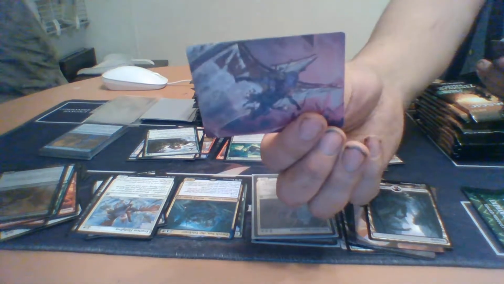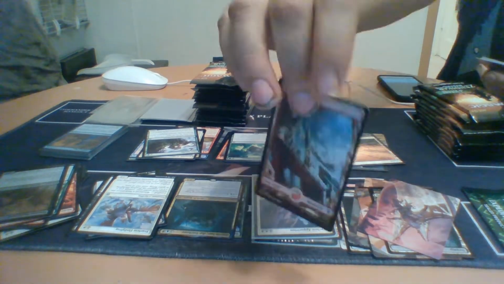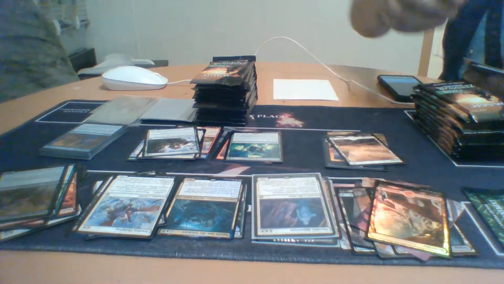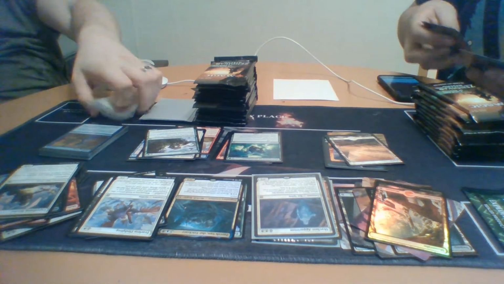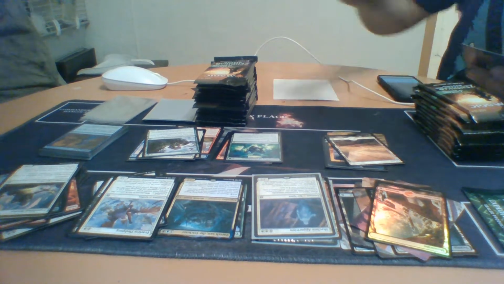Skydiver dude. Foil mountain. Oh, scary. Foil Omnath art card. No, I need commons. I wonder if that Omnath art card comes in foil.